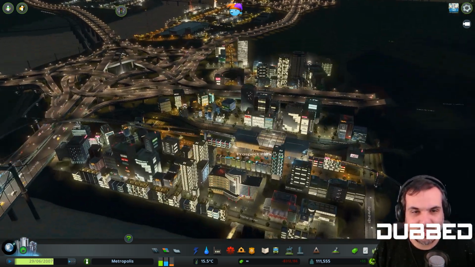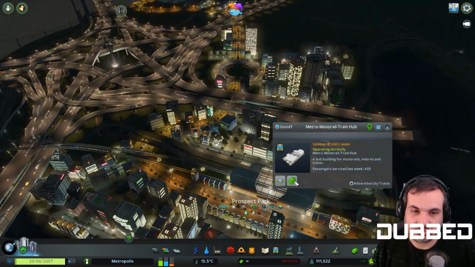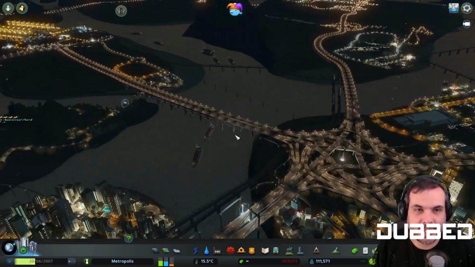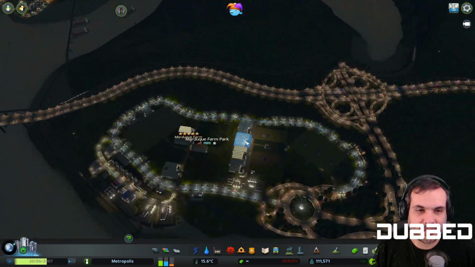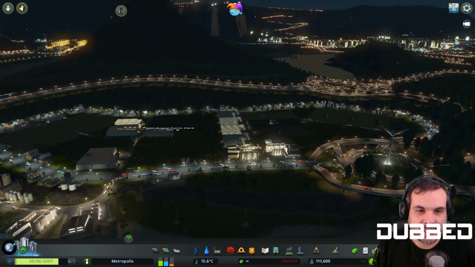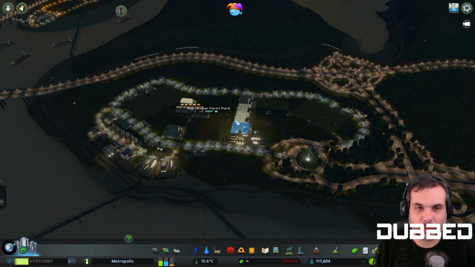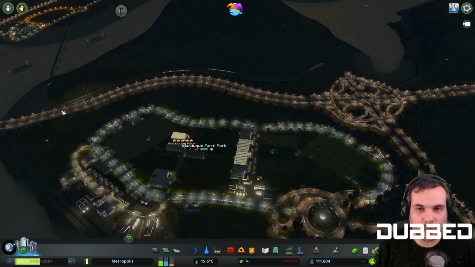We also built another South Side little business center. We got a little transportation hub, which gets like 500 to 600 passengers every day, every week. This is developing quite well. It's close to the industrial center, but today's focus is really the farm.